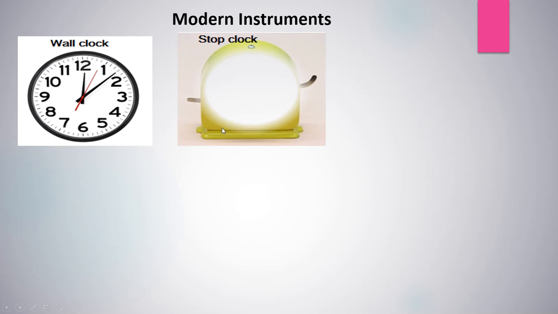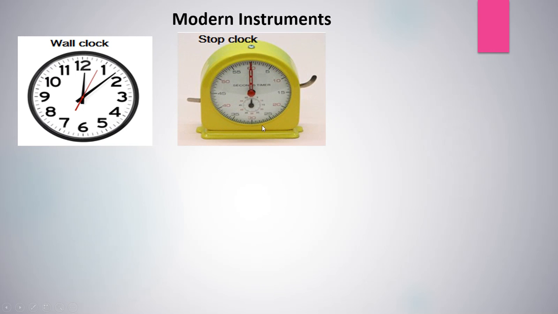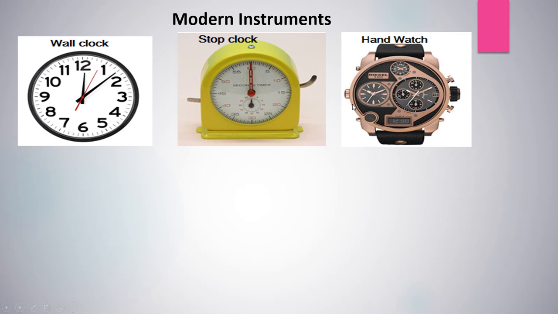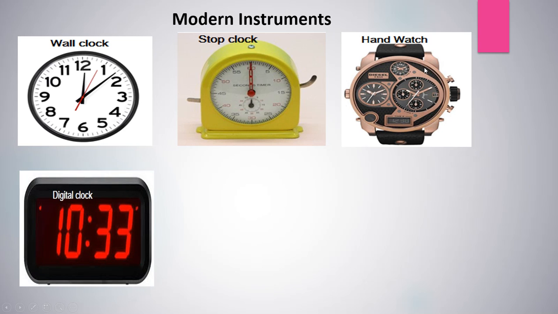That's a wall clock. Then in the physics lab we use a stop clock, which measures time intervals. It's not just to measure. This one will measure time intervals. You can keep timing. Maybe the oscillation of a pendulum can be timed using a stop clock. Then there's a hand watch. I guess you have this one. You have ever bought a watch for yourself to time yourself. It's an instrument for measuring time. And then the digital watches.